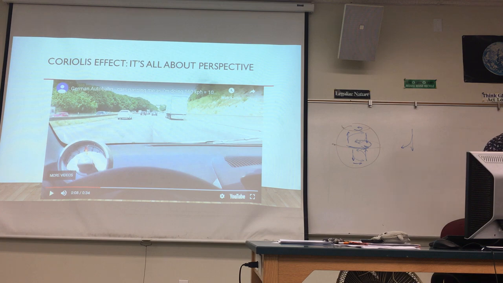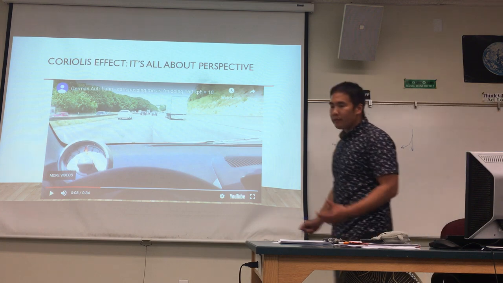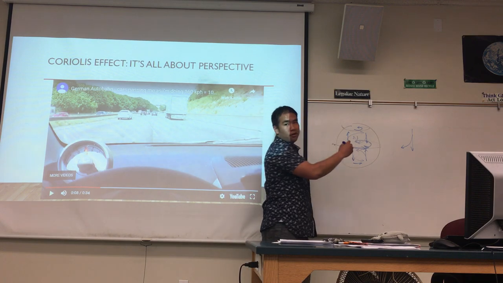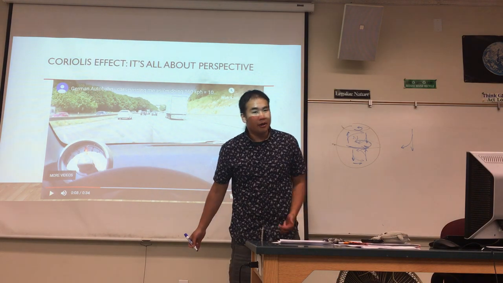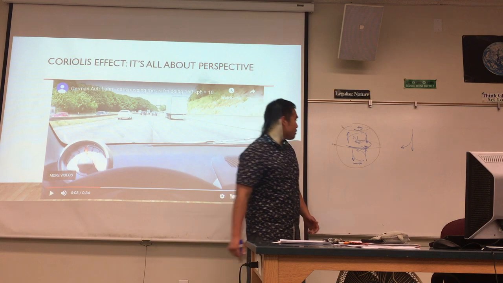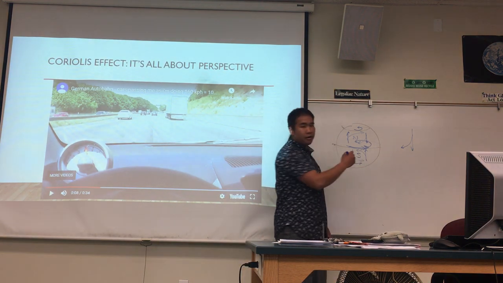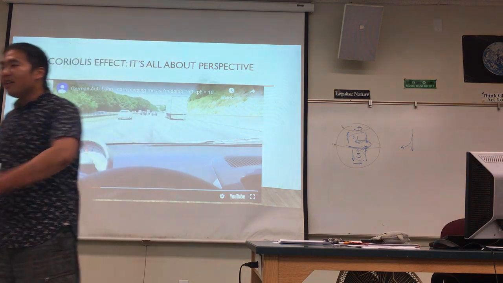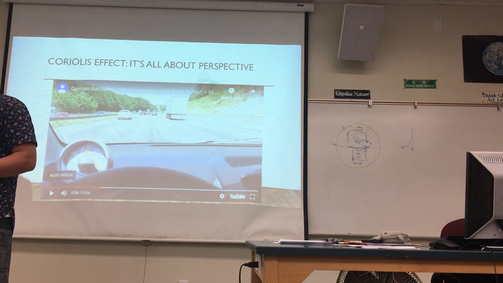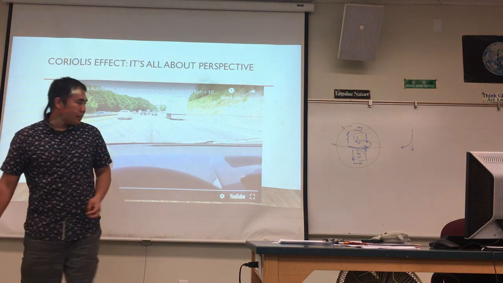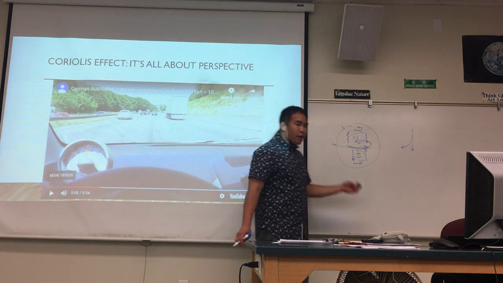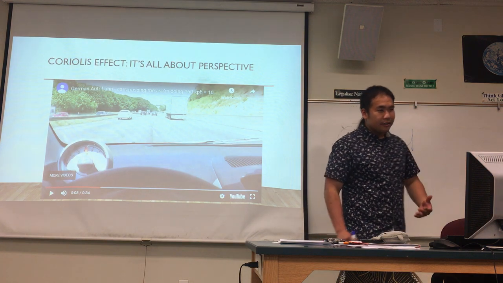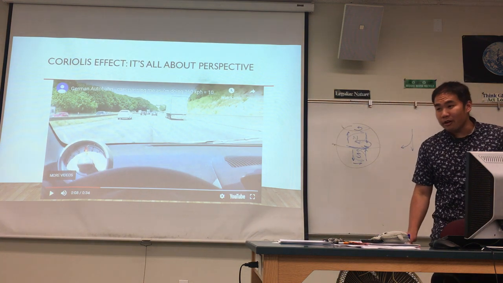So the trend here, right? The Coriolis effect causes things moving vertically in the northern hemisphere to be deflected towards the right. It causes things moving vertically in the southern hemisphere to be deflected towards its left. Do we see that now? All right. Keep in mind that it's not actually going left or right. It just looks like it is because everything else is either faster than it or slower than it.